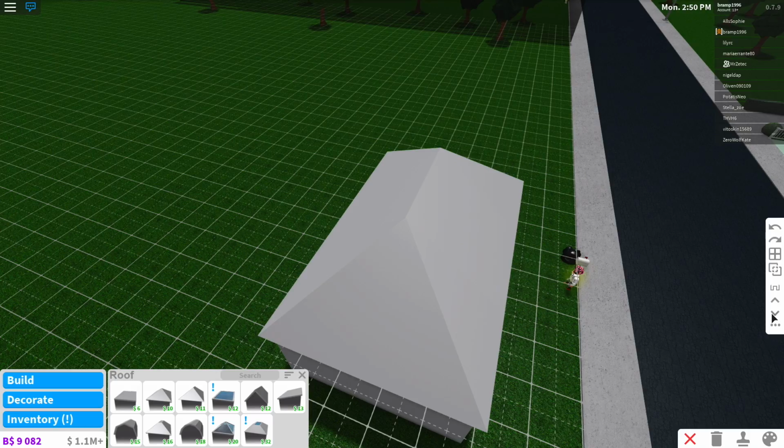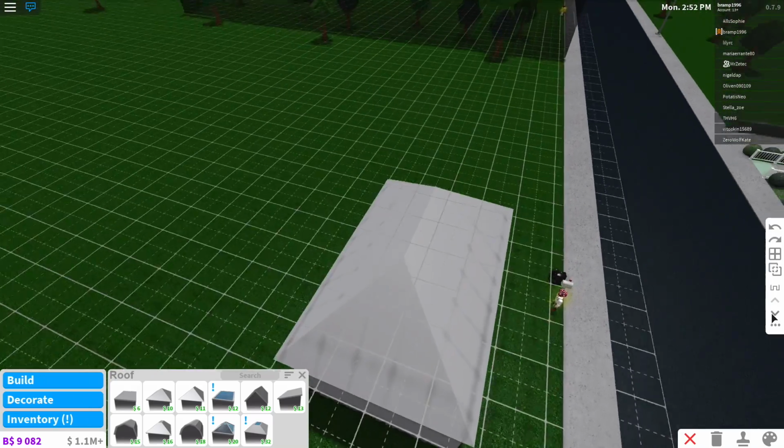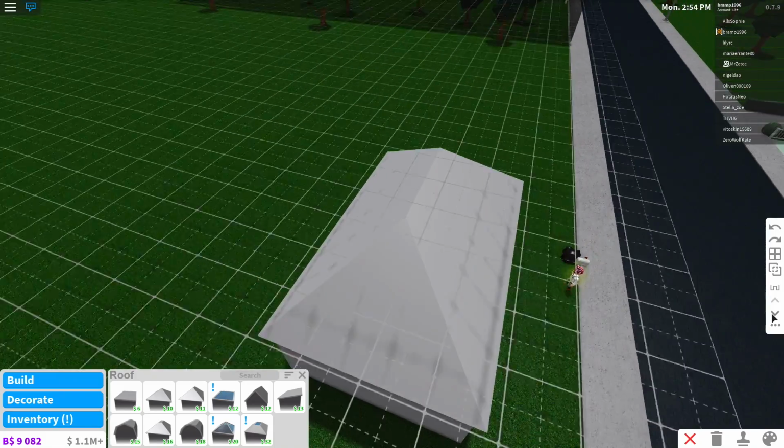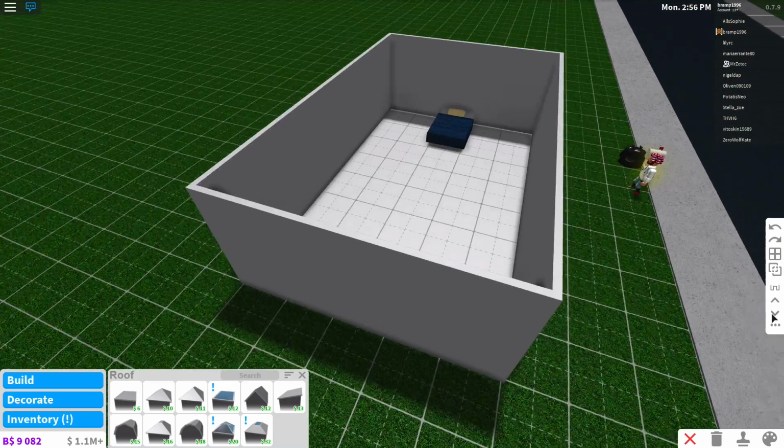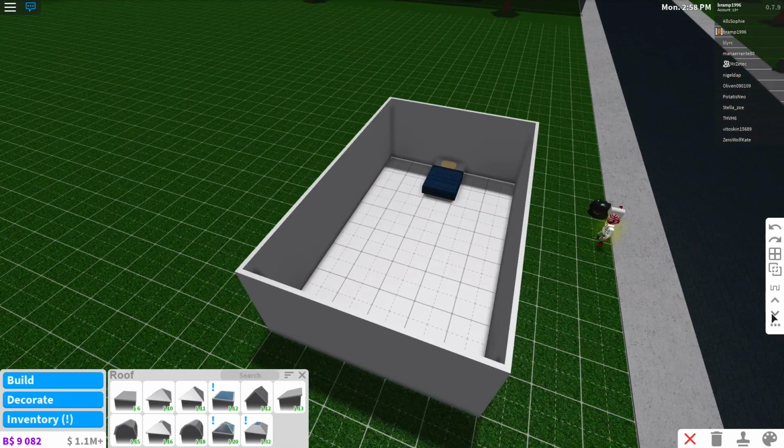But you can also use page up and page down to just go through the floors like this. Now I don't really use it that much, and I haven't really seen other people use it that much, so I don't know if it's really useful, but I wanted to include that.